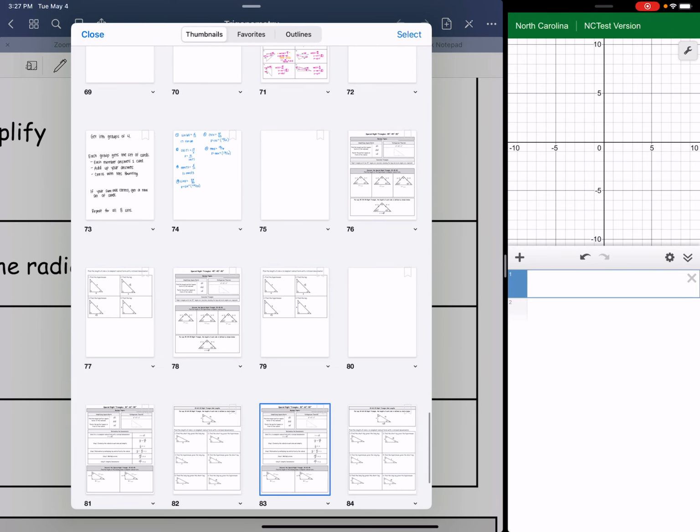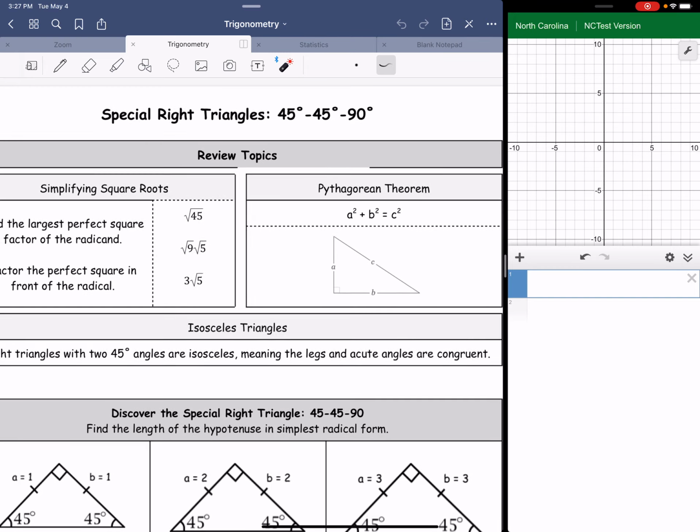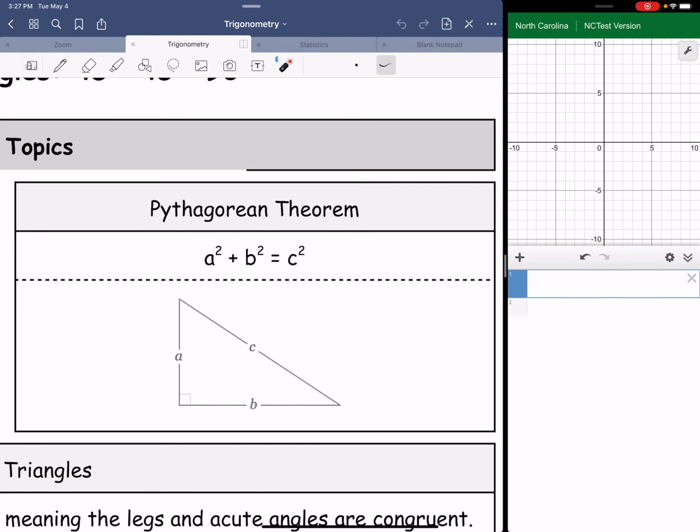Now going back to our review, we also need to talk about the Pythagorean theorem, which I'm sure you are at least slightly familiar with. Anytime you have a right triangle, and again, it's very important that it is a right triangle, so you need to see that little box there or be told that it is a right triangle. The two legs, so each side of a right triangle is technically called a leg, and then you have the hypotenuse, which is directly across from the 90.